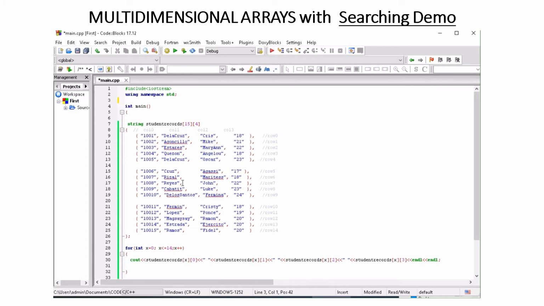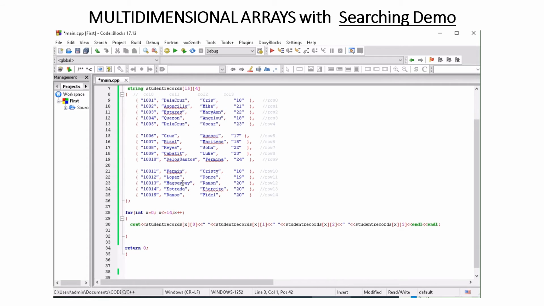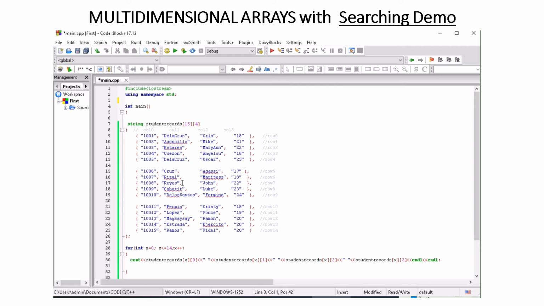So the first thing to do is to put an input to allow the user to type the items which they would like to search. In our example here, we will try this column 1, which is the last names of each student. So these are the ones we are going to search.